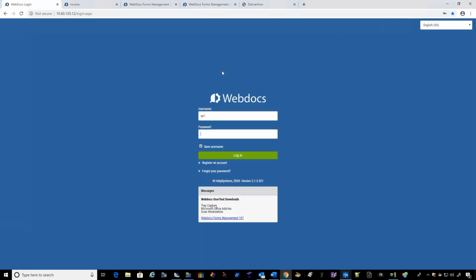Now, when users get that information, they can get emails and email links to the documents. So they can click on them and then authenticate into the system. The Webdocs interface is fully web browser enabled. So they have the capability to come in here and type their username and password in the browser, so no application needs to be installed.